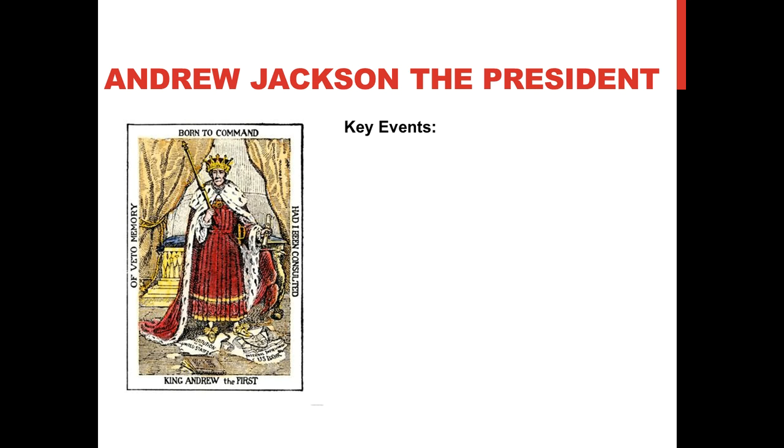I like this photo because Andrew Jackson comes into the presidency and he says that he has a mandate from the people to completely drain the swamp of Washington. Where have you heard this before? So Andrew Jackson says that he's going to fix the corruption in Washington, and he's not going to play ball with politicians, and he's going to do things for the common people who have been forgotten by the politicians. Again, stop me if you've heard this before.